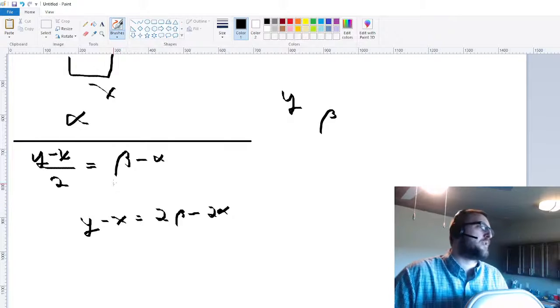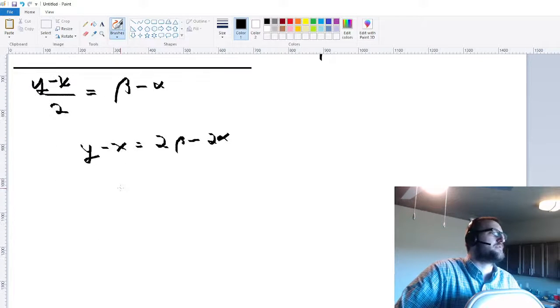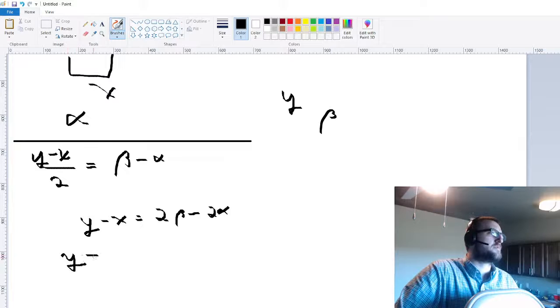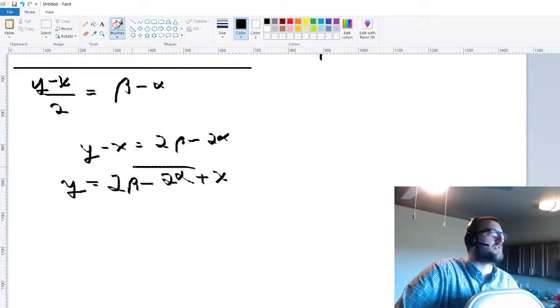We probably want to store X. So Y is going to be equal to 2 beta minus 2 alpha plus X, right? What do we store in our map? Well, we can store this, I guess.